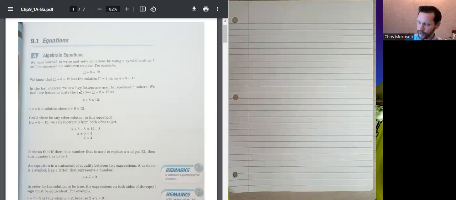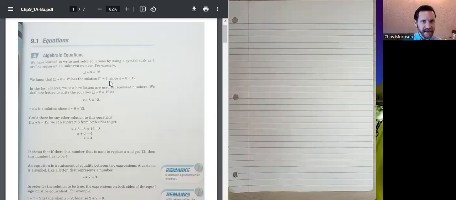We're going to take some notes like we always do, and then I'll give you your classwork. So let's start with what is an algebraic expression, and start with something you've been using for a long time. If I were to ask you what number plus 8 is 12, you should all know the answer. It is 4. 4 plus 8 is 12. Nothing else works. Some number plus 8 is 12 and it's 4.